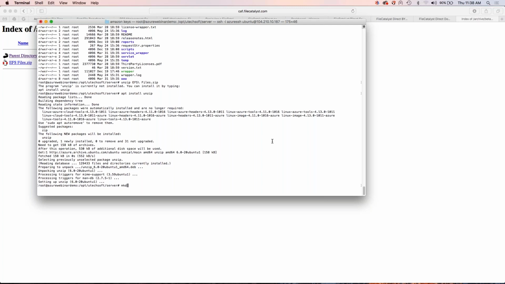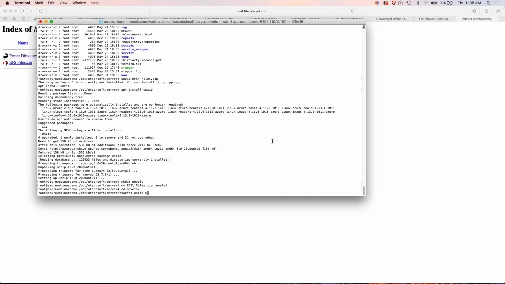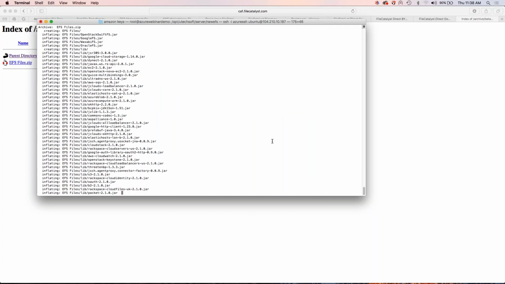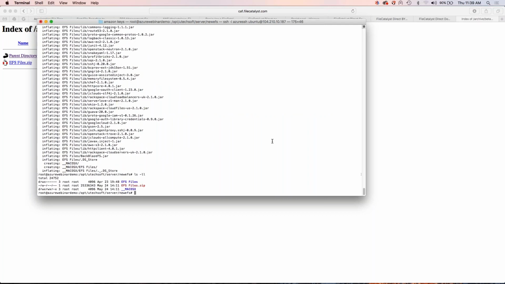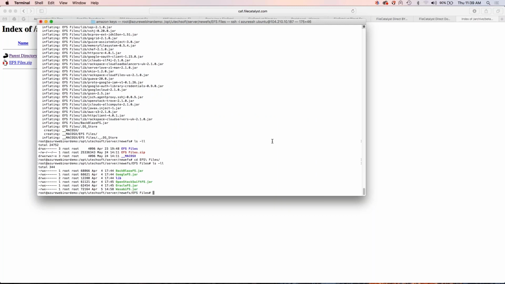So mkdir new EFS, move EFS into new EFS, cd into it, and unzip EFS files.zip. Run that. And let's cd EFS and see what's in here. There we go. So let's go ahead and cd back out.